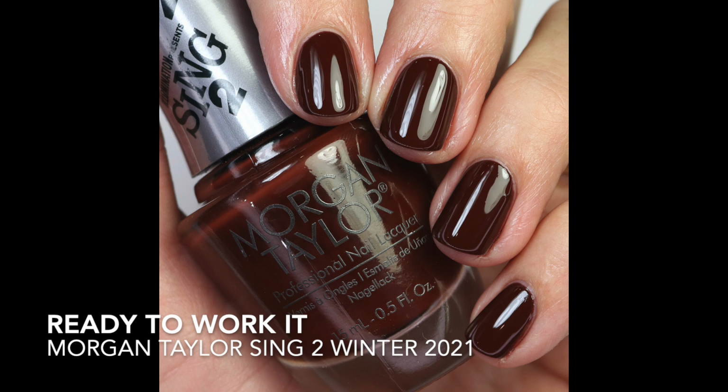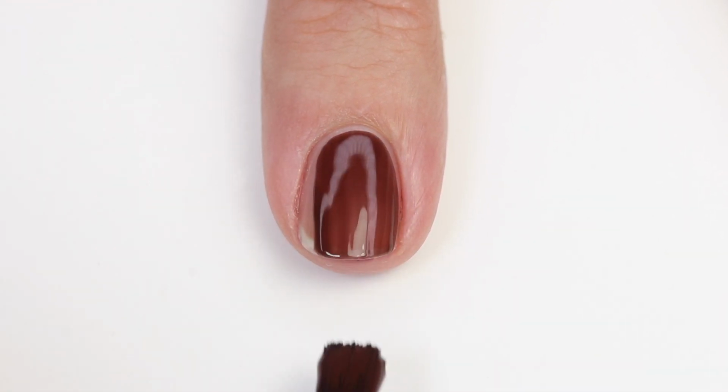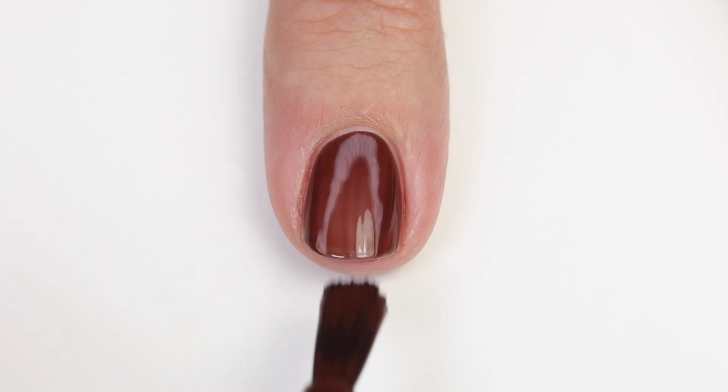So this next one is Ready to Work It, and this is just a gorgeous, rich, chocolatey, dark brown. It is so beautiful, you guys, and so unique. I don't have anything like this, but I'm going to talk about that in a second. It's like a rich brown. It has a lot of red, like a lot of warmer browns that have been coming out, but it's deeper and darker and a little more chocolatey.